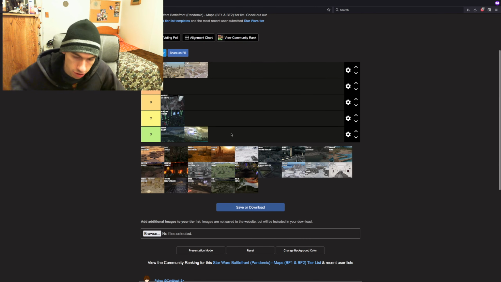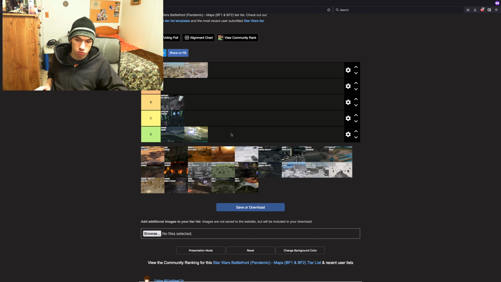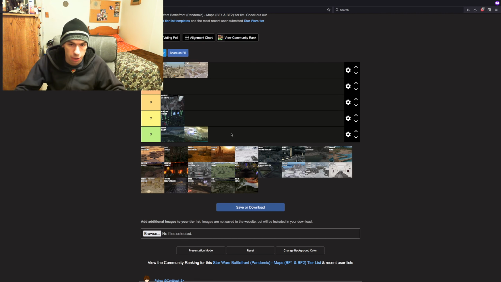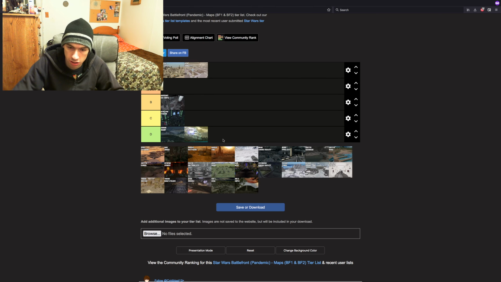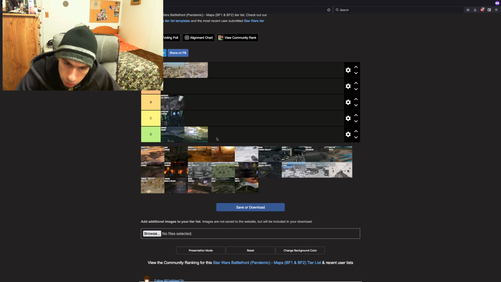Felucia is also a D. It's hard to see. It's really easy to achieve a shutout early on, especially even online, if they don't mobilize correctly. I mean, the map can be over in like a minute, 2 minutes. It's just not that interesting. The layout of the map is kind of maze-like, and it's just annoying to slog through, especially with mines everywhere. I mean, it's tough to get through sometimes, so.